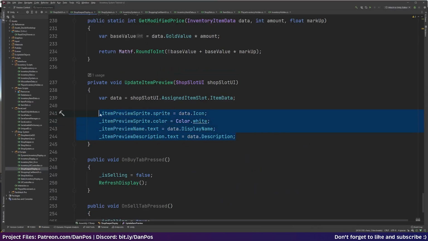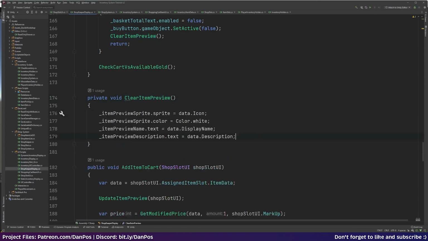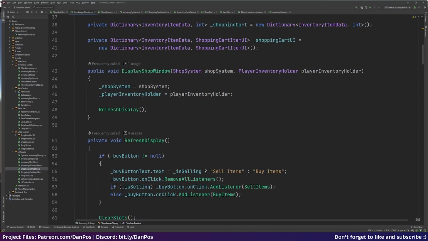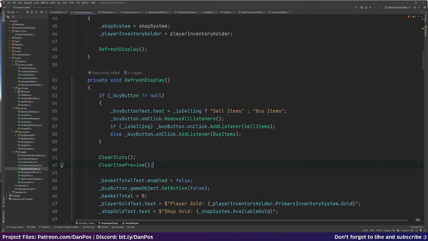And I'm just going to copy these. I'm going to go to our clear item preview method that we made and paste them in. And then here we can set the sprite to null. We can make it invisible. We can set the text to an empty string, and we can set the description to an empty string as well. And now we can copy the clear item preview method, and when we display the shop window and we call refresh display, as well as clearing the slots, let's clear the item preview as well.